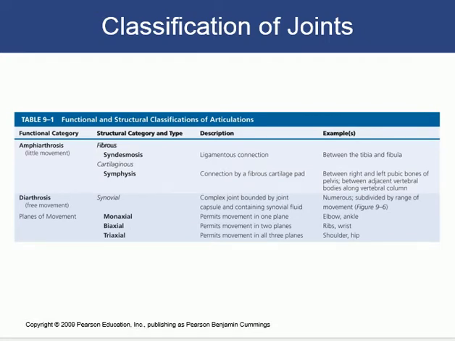Amphiarthrosis, on the other hand, is slightly movable, little movement. And again, there will be fibrous or cartilaginous tissues in between, connecting them together, but it's connecting them, not fused. Does not fuse them together. If they are fused, that will be the synarthrosis. Amphi means slight. Amphiarthrosis, the slightly movable joints, little movement.